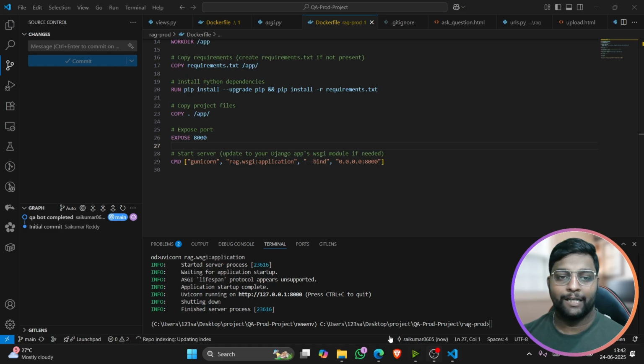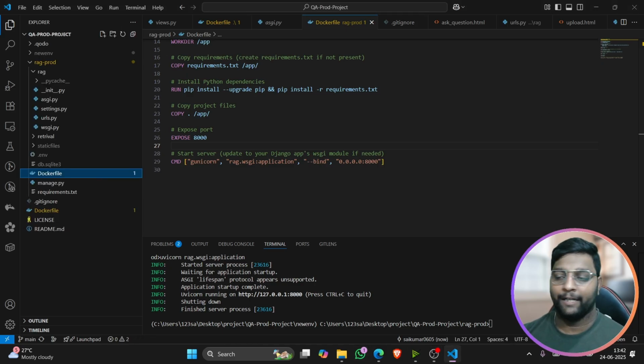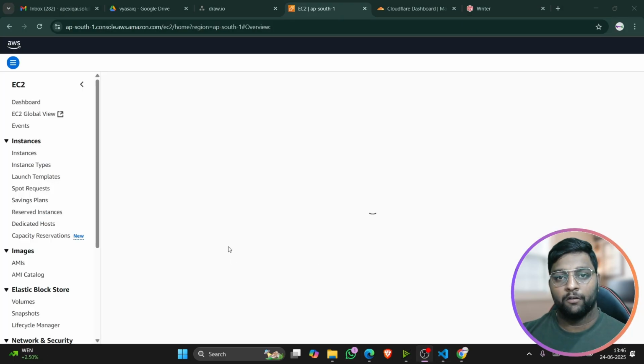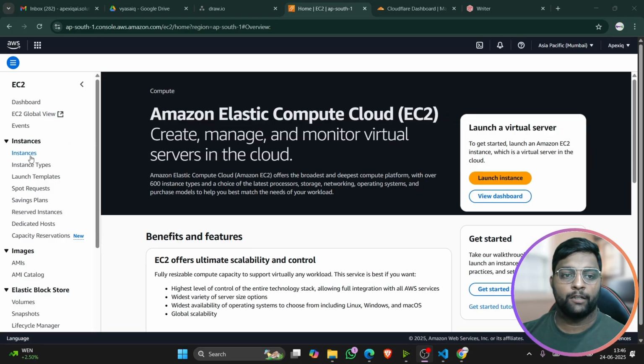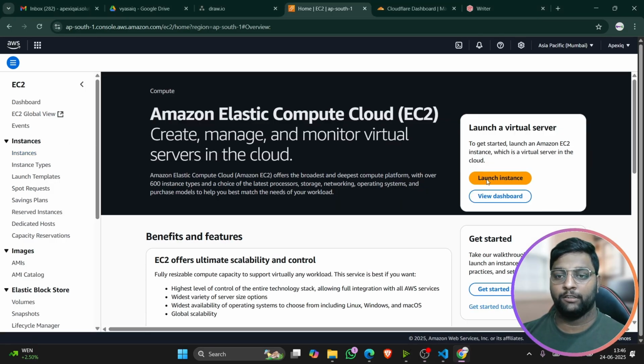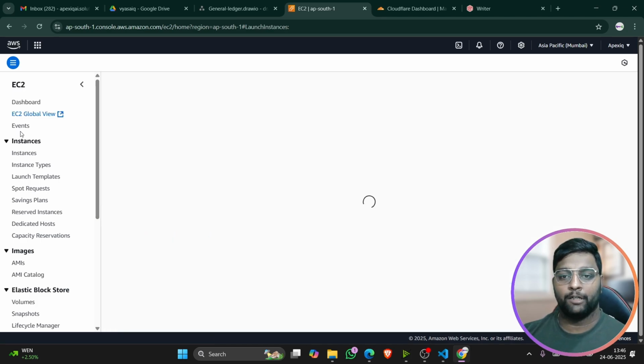Fine. So in the meantime, let me open my AWS. Okay, I can launch my instance here. I'll just click on launch instance. In AWS, I'm opening EC2. We can even, in short, Dockerize it and tag that as an ECS instance, and later we can run it with App Runner.